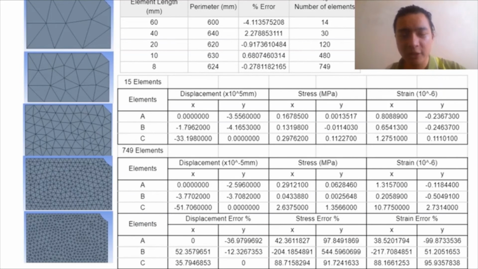Hi, I'm Jingsun and I'm going to present the discussion and analysis of ANSYS using more than 15 elements. It's obvious that the more elements used, the better the subject is able to resemble the actual model. However, the improvement in error has a diminishing effect as the number of elements increases. Hence, the optimal number of elements is to be determined.